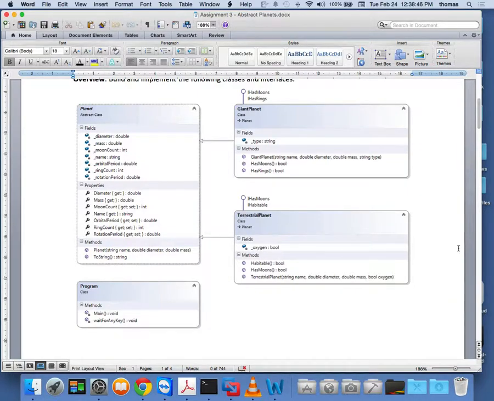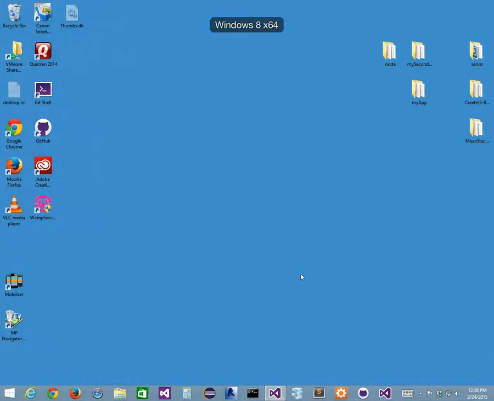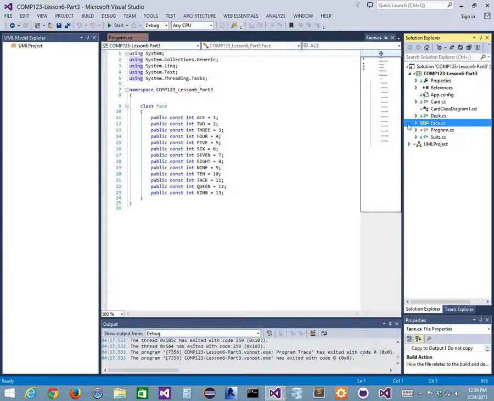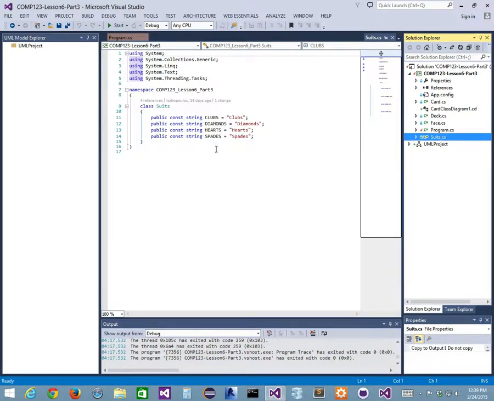Okay, so the way it would look is, if I was going to go into C# now, let's pull up this example that we used last time, this crazy, what do we call this? It was an insane deck, kind of card dealing example, right? And people were confused, they're like, I don't understand. But let's take a look at some of these things. I got faces, right? And I got suits. These are just two container classes that are just constants.